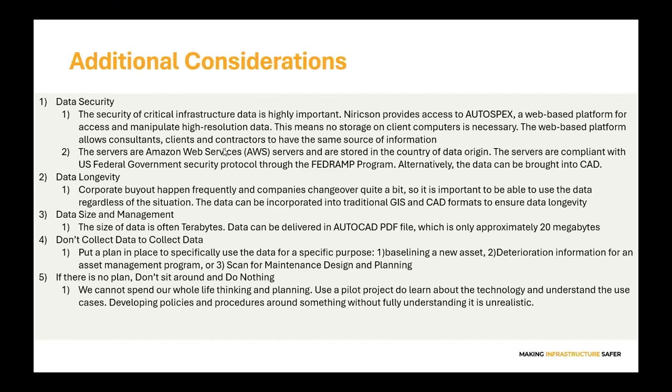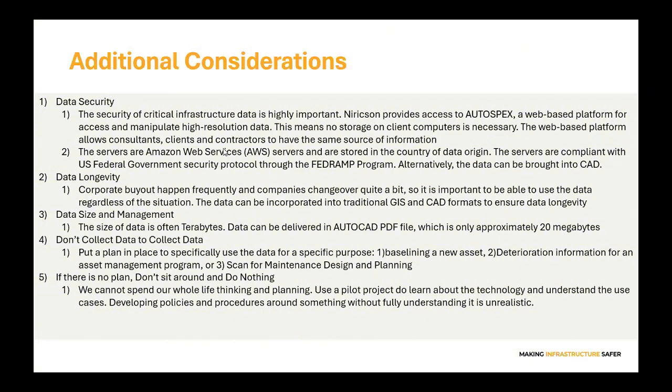Couple other considerations: I wouldn't collect data just to collect data, so don't collect some of this condition assessment data just for fun. I would do it with a specific plan in place, right? If you've got an asset that's under construction, use it to baseline that new asset. If you have an asset that's coming up for some sort of rehabilitation, do it to get your accurate quantities on your rehabilitation, or tie this somehow into an asset management program if you have some high risk assets that are more concerning than others.